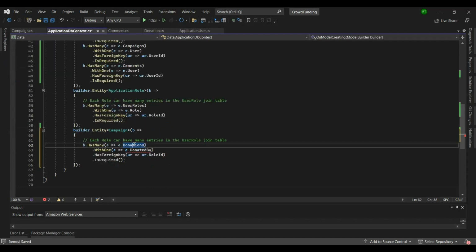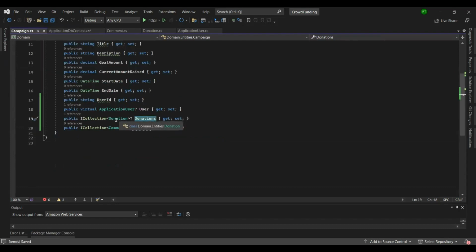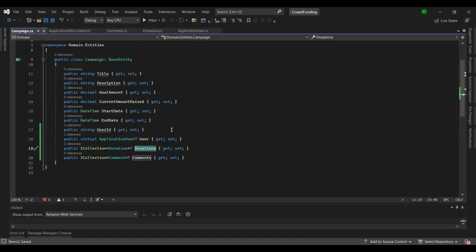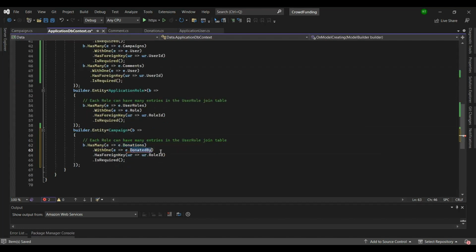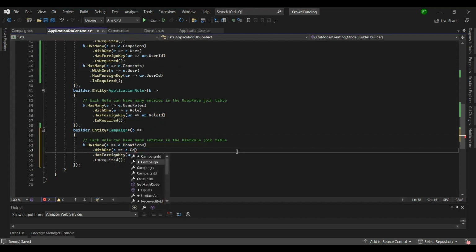Now if you go here, campaign has many donations. And donation will have one campaign ID.